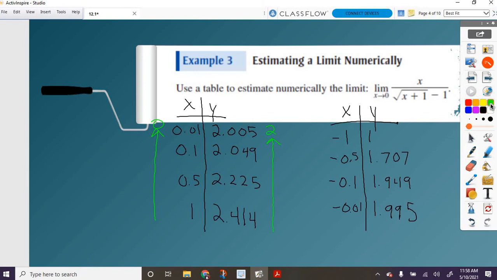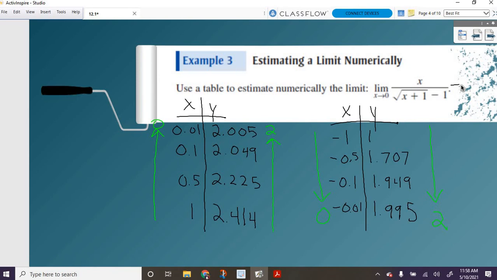Alright. So again, we're approaching 0. What are our y values approaching? 2. So what would we say that our limit equals? 2, because your limit equals whatever y value you're getting closer and closer to. Now in this case, we have a hole in our graph. We can't actually plug in 0 because it would be undefined. That doesn't matter. My limit only cares about what I get as I get really close, but not actually at that number. Does that kind of make sense?